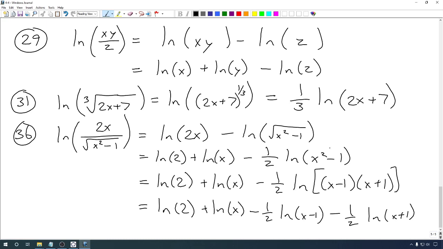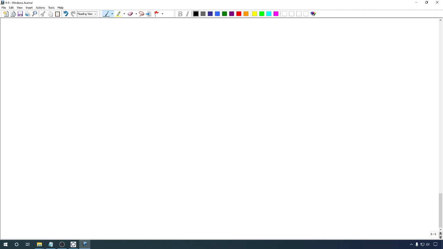That has to do with the fact that the square was getting rid of any of our negatives. So we have to be a little bit careful for those kinds of reasons. But as long as we're dealing with x's that all these are defined for, these are going to be equal to each other. We can also use these properties of logarithms and the connection between exponentials and logarithms to solve equations that involve either an exponential or a logarithm.